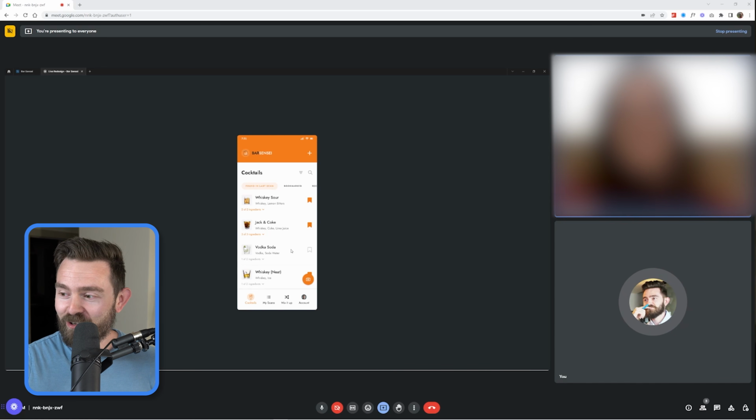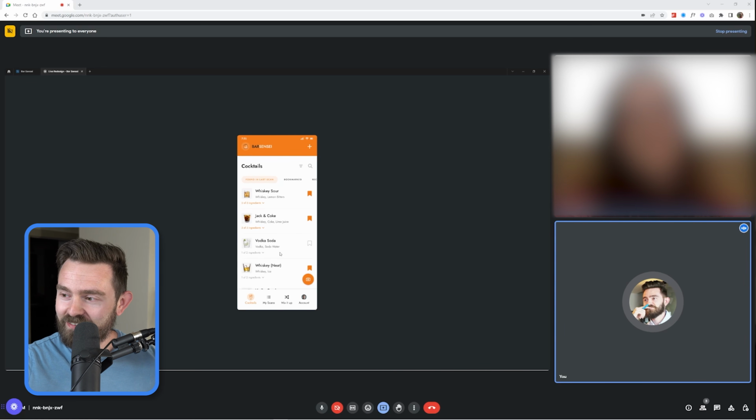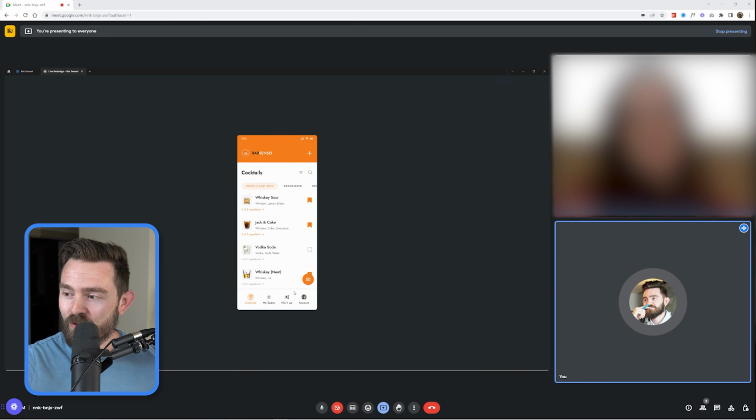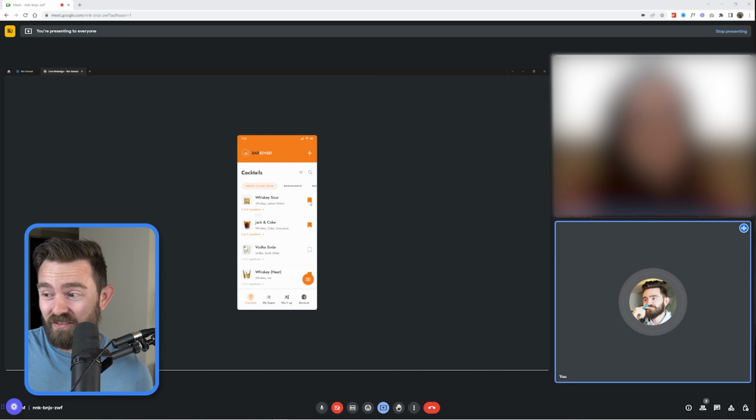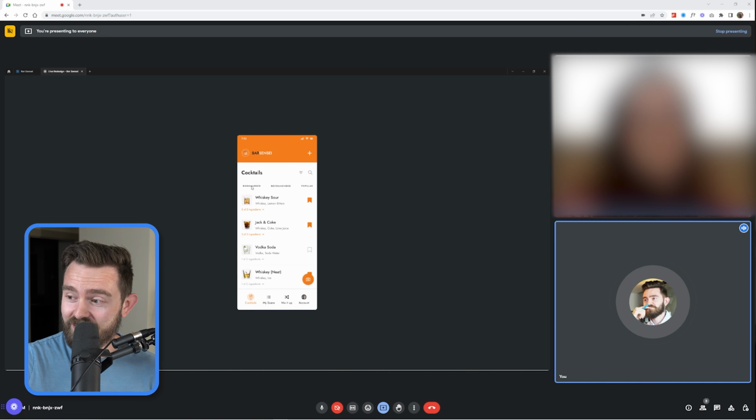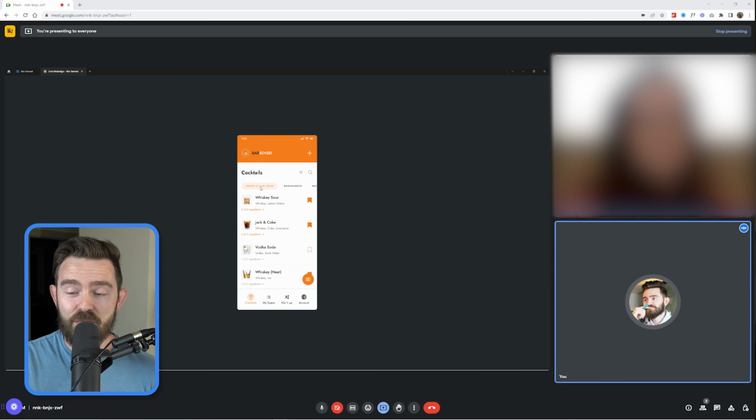So here we've got all of the cocktails listed out in a simple little list. Users can scroll through and click on them to see what ingredients were either detected or just listed as available manually. They can bookmark them if they want. Maybe they just have a series of cocktails that are their favorite and they want to refer to them whenever they want. They can also switch contexts here and swap between whether or not they only want to look at bookmarked cocktails, recommended, or, you know, ones that were specifically found in the most recent scan.